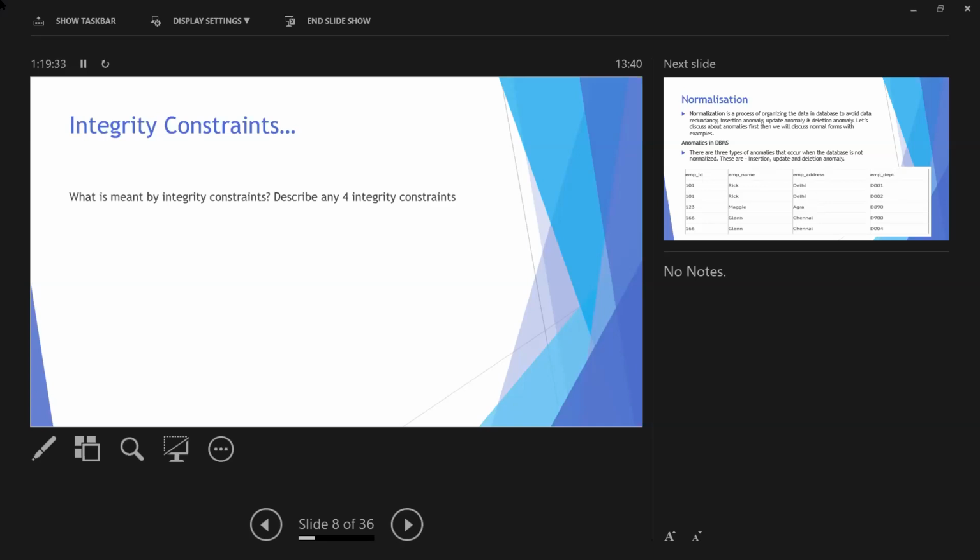They are also used to guard against accidental damage to the database. So the set of rules, that's the key expression. We need to make sure that we guard our database by enforcing certain procedures, so we need to come up with those integrity constraints.